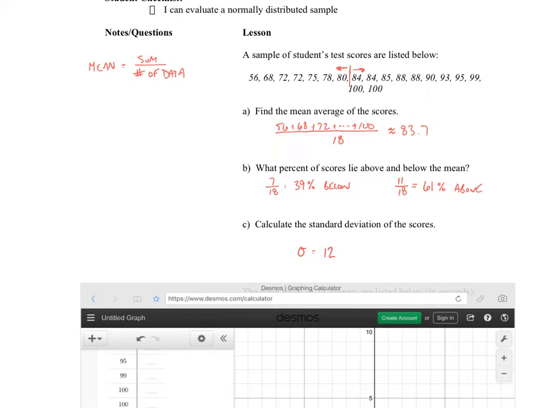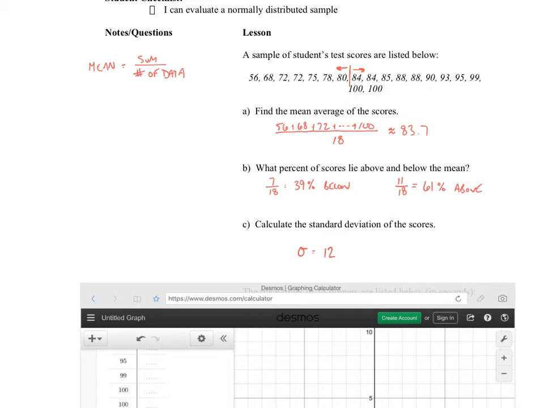So this symbol here is the symbol we use for standard deviation. It's a sigma. I know we used a sigma before that looks like this. They're both called sigma, but they're different types of sigma. I guess you could think of it as being capital letters and lowercase letters. But we're going to refer to this sigma when we talk about standard deviation. All right, so we now have the standard deviation of the scores, which is going to help us separate the data and figure out which ones are close to the mean and which ones are far away from the mean when we get to that point.